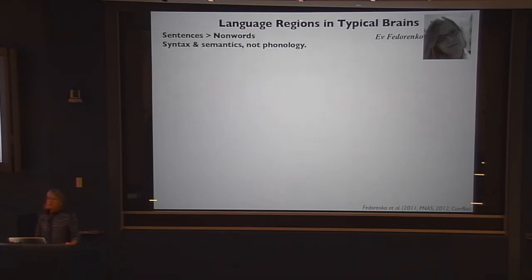So first, a little background. About 5 years ago, Ev started by doing functional MRI studies in typical subjects looking at language parts of the brain. And of course, language parts of the brain have been known for 200 years, since Broca and Wernicke, so there's no surprise about where they are. But within the functional imaging literature, what she did that most people don't do is look at individual subjects and identify regions in each subject individually. Because we think that the location of these regions is variable across subjects, and by mushing across subjects, you lose a lot of the precision of the functional specificity that you see in individuals.